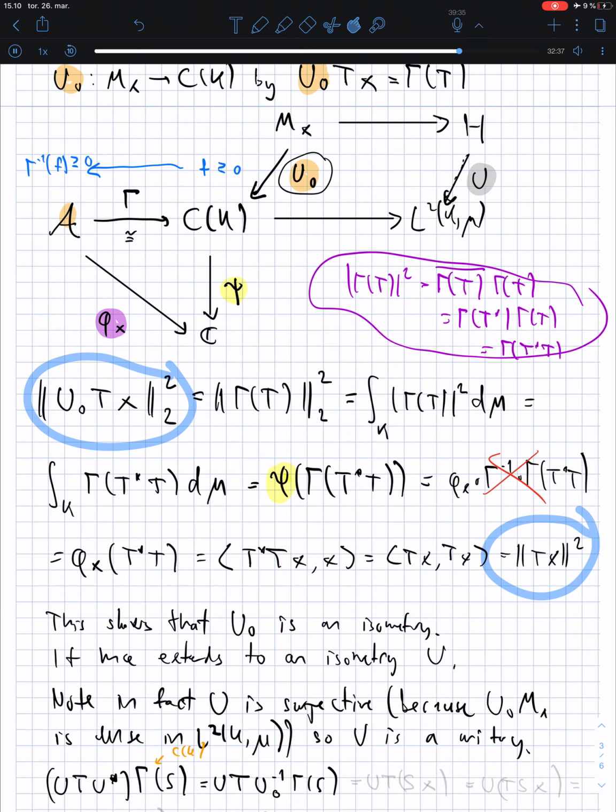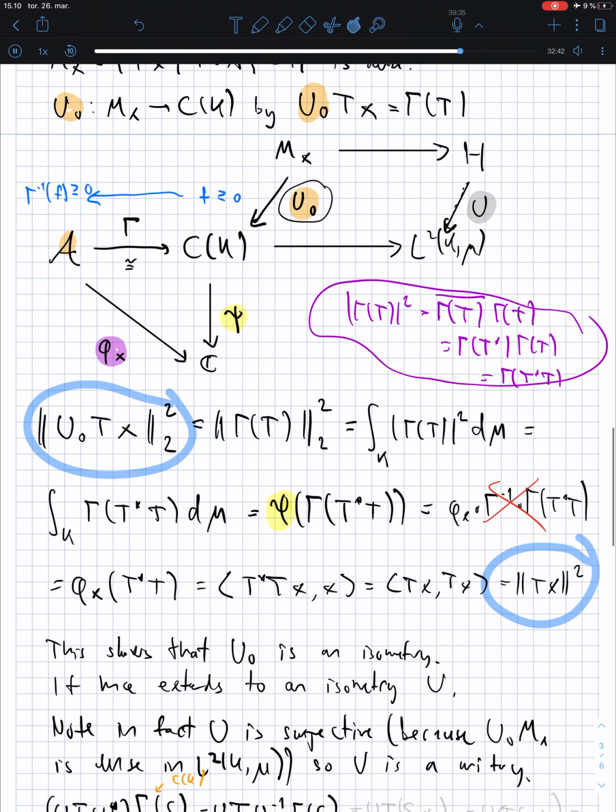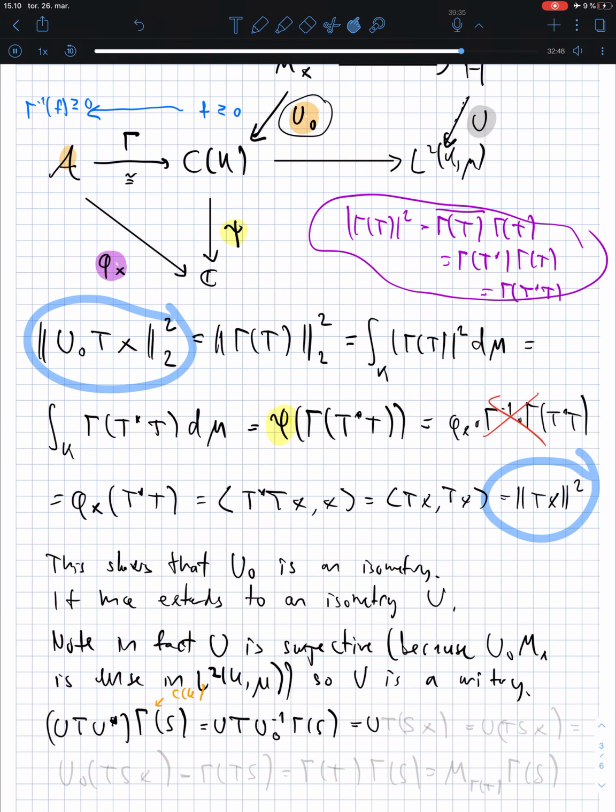And what is the inverse of γ_S? Well, the way that we defined U naught, the inverse of γ_S is just going to be S applied to X, the cyclic vector. So it's going to be U T S X. Right, so I'm just using the beginning of the definition of U naught this way. But I guess I could write this perhaps in a nicer way as just U T S X. And what is U T S X?